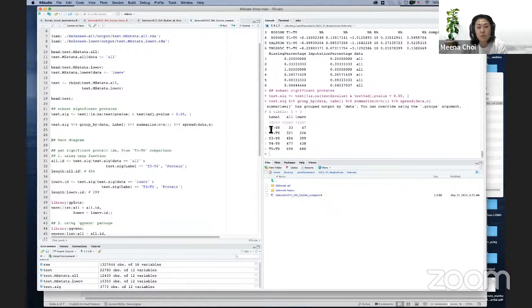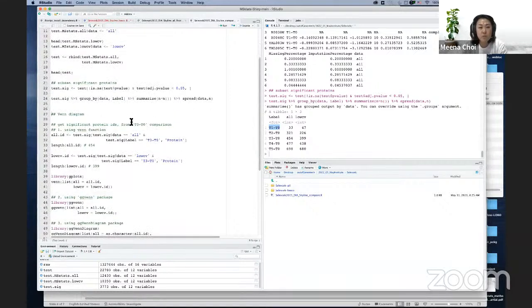For the first comparison, 15 minute versus 0 minute, all has 33 proteins significant, but low CV has 47. And then here you can see the numbers are different, right? All cases have more, except the first case. Okay, this is the number, but are all 33 really significant in the low CV, or how much do they overlap, how much do they have the same conclusion?